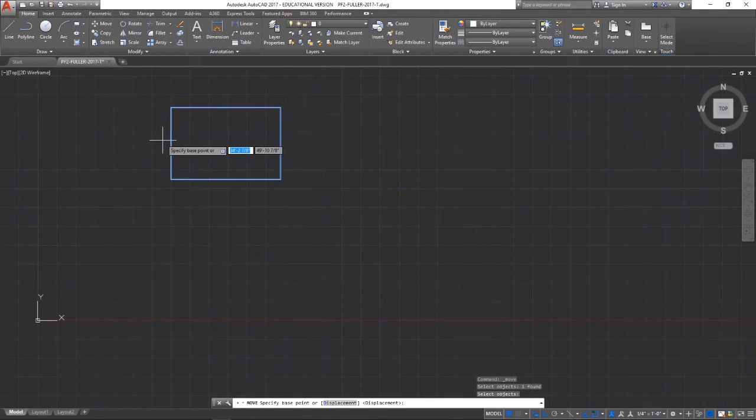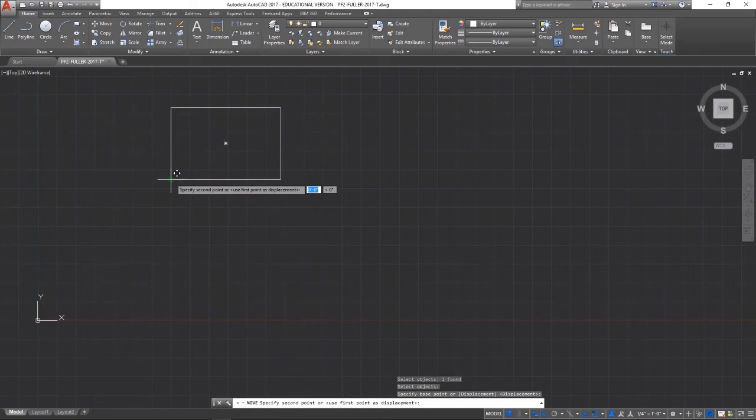Now here it's asking you to specify a base point. You can dynamically put in measurements for where you want that base point to be. But I find the easiest is just to find one of the object snap locations, like right here on the side or down here on a corner or something like that. So I'm going to choose the corner and left click on it.